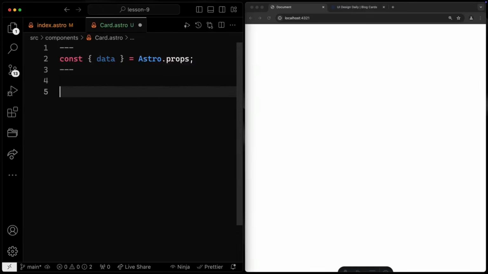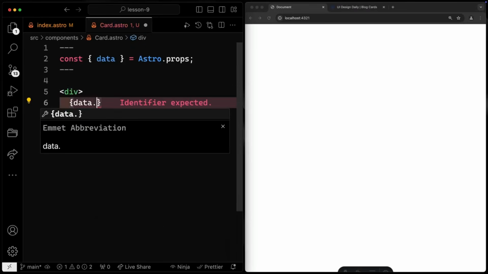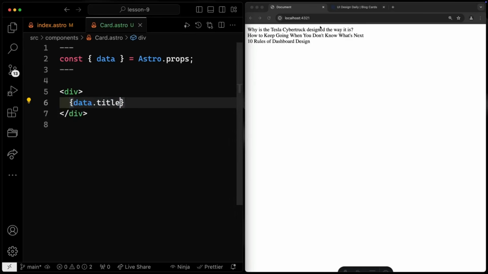from Astro.props. Now down below, just to make sure we can see something, I'm going to call this data dot, and it doesn't give me IntelliSense because I'm passing this along, so I'd have to actually type that, which we're not going to worry about right now. So right now, I'm just going to call it title because I think that was the name of the particular property. So all 3 of those are now being passed along.